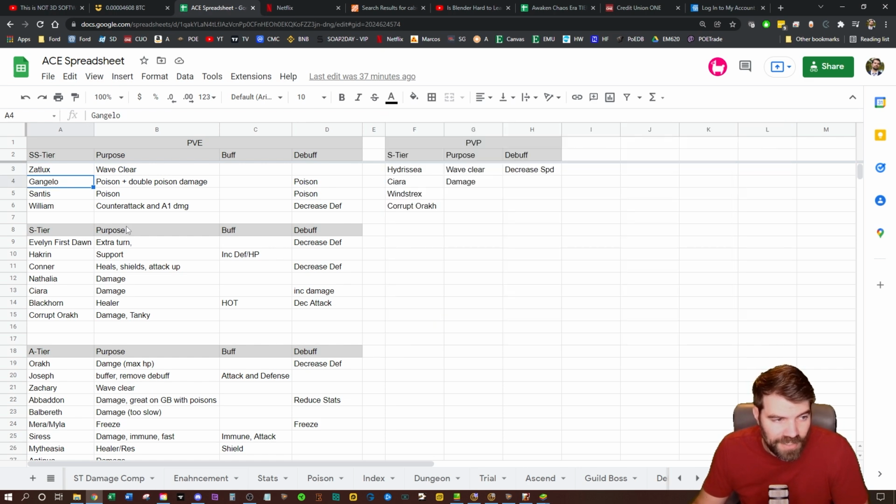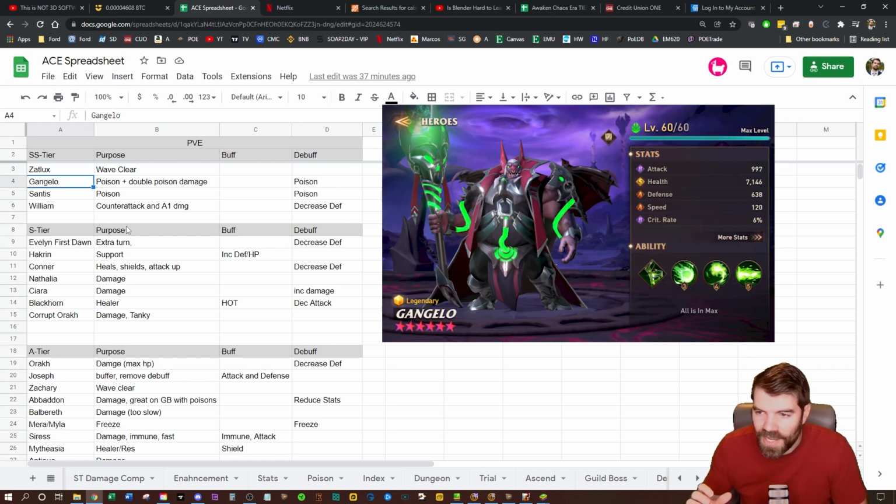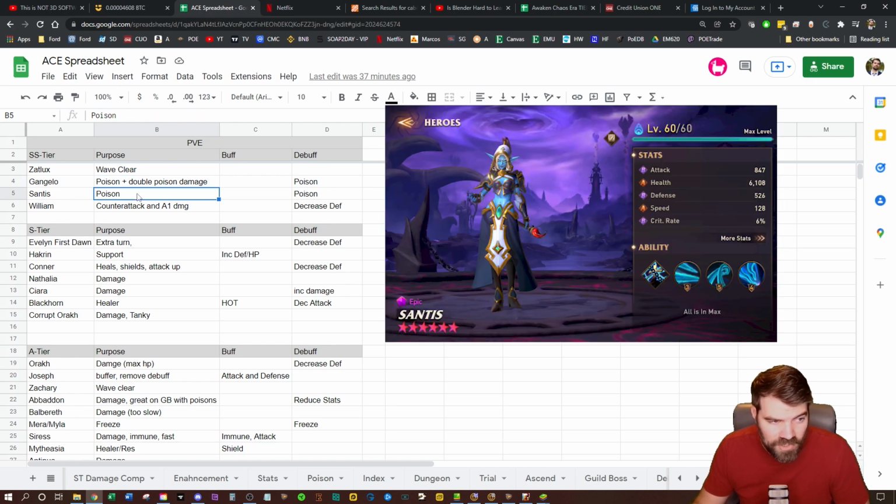The next unit is Gangello. Gangello unlocks being able to use poison teams for a lot of the content. He is a legendary, obviously he's hard to get, but he doubles all poison damage. So he's very strong with any poisoners. Great unit. Santis, #1 poisoner in the game.